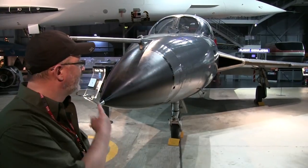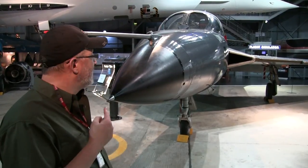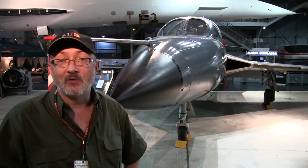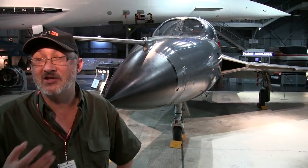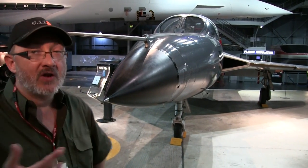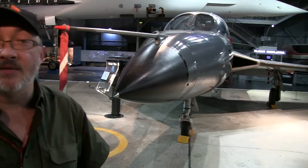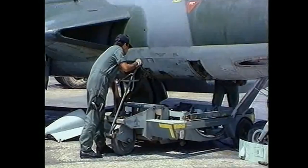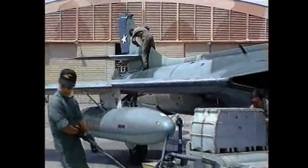Hawker Hunter, legendary aircraft. This thing was one of the most successful export aircraft ever built. Exported to 57 different air forces, primarily Middle East and Africa, although also in the Far East, Malaysia, Singapore, air forces like that used it. Phenomenally well on. It had 4 30mm Aden cannons, which were mounted in a pod. This one was at the cannon pod removed. Basically, the whole bottom of the aircraft was a pod section where the cannons were mounted, and they would just drop out.